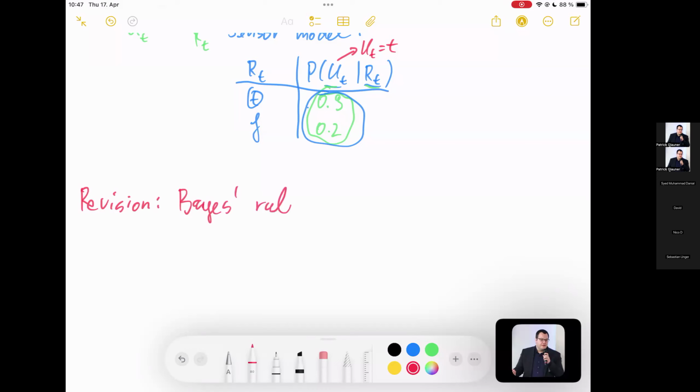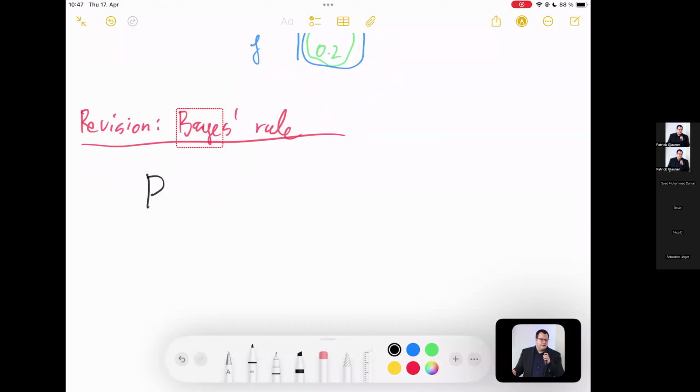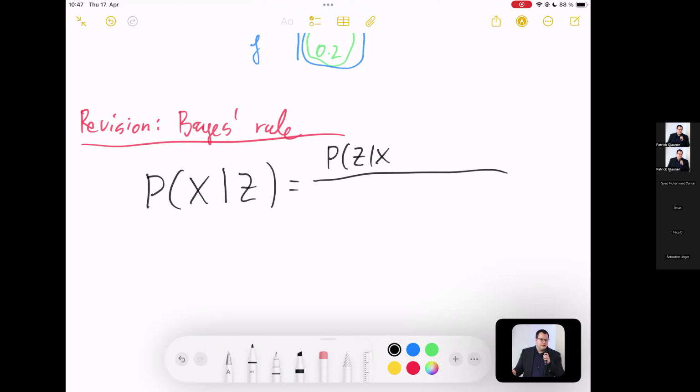Bayes rule. We can say that, independent from our temporal models, so x and e, whatever, we just use two variables now. We want to know P of x given z. How can we calculate this? In fact, we can calculate this as P of z given x times P of x. And in order to have proper probabilities, we need to normalize by P of z.